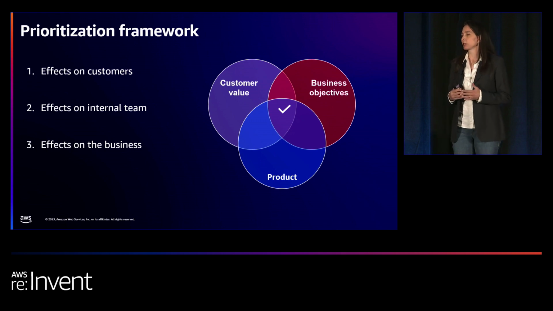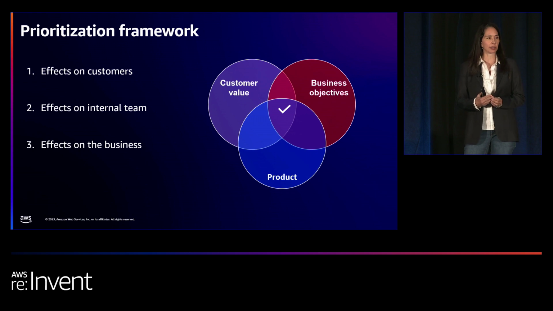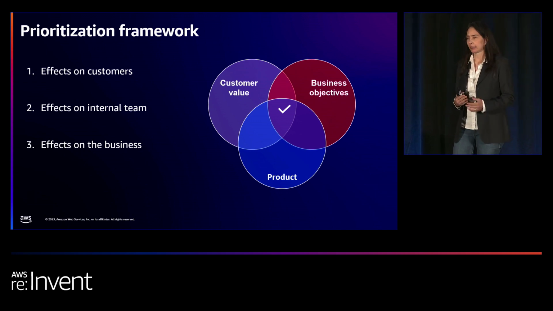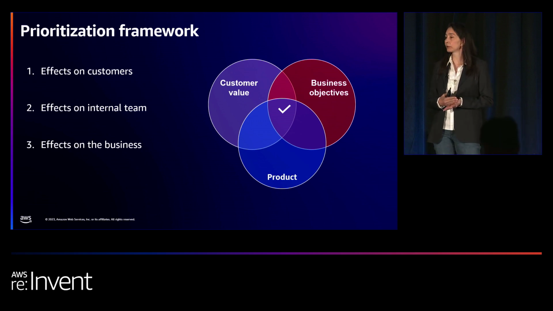Which leads me to suggest this prioritization framework. I would start number one with the effects on customers. A lot of people don't realize that technical debt does have an effect on customers pretty directly. In fact, in some cases, I've actually seen that leading indicators of a legacy system that needs to be refactored are that there are repetitive customer issues occurring that you can't fix because they would be too big and you would need to do a strategic change to your system, either the people, the processes, or the technology. So I would look at that first.